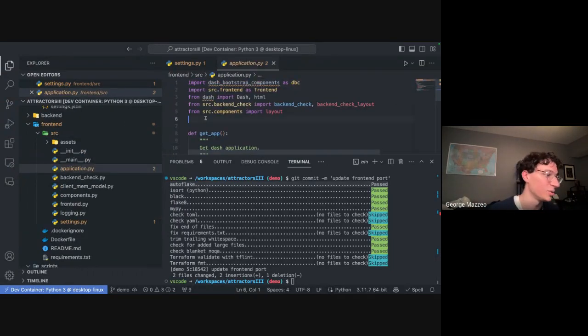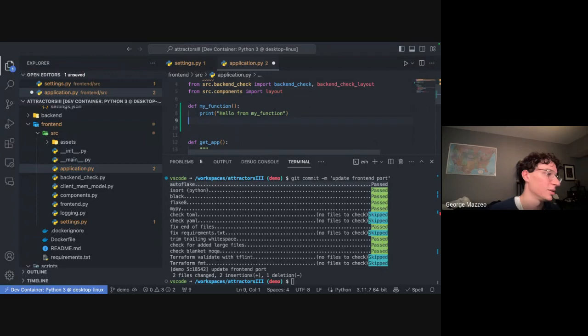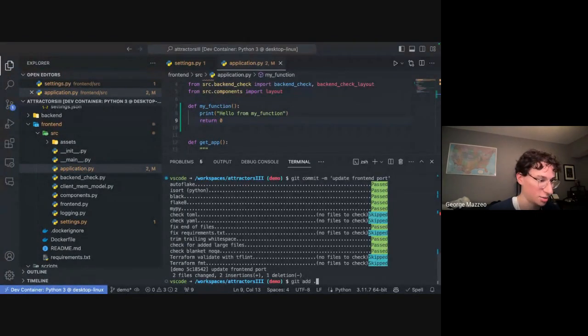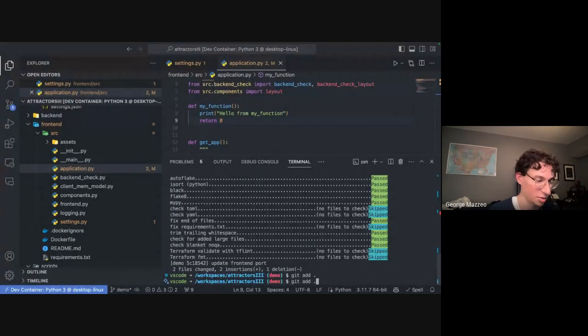Like if I write a new function, print that, have a bunch of spaces, return 0. Let's see what happens if I git add this and then git commit this.